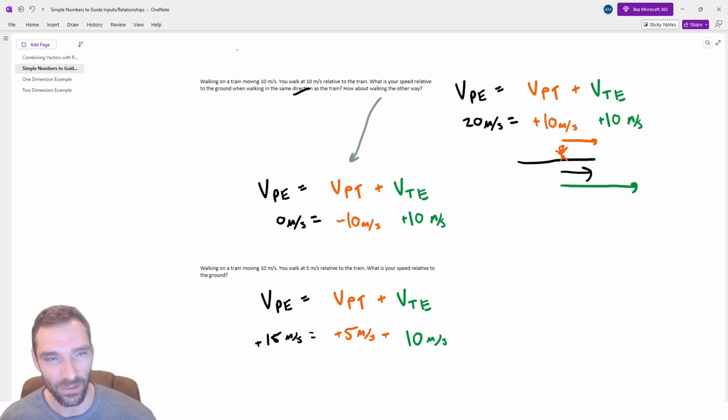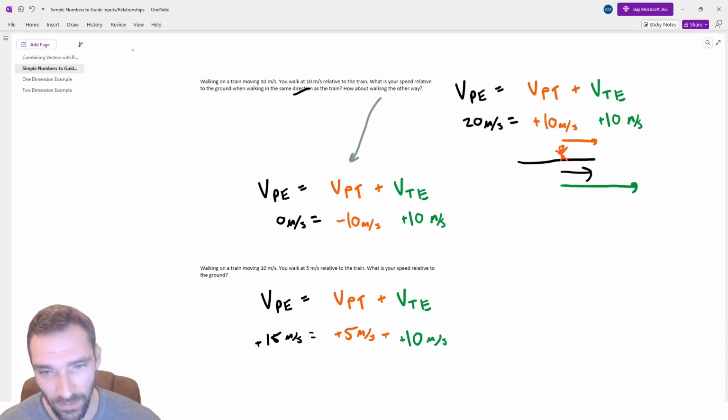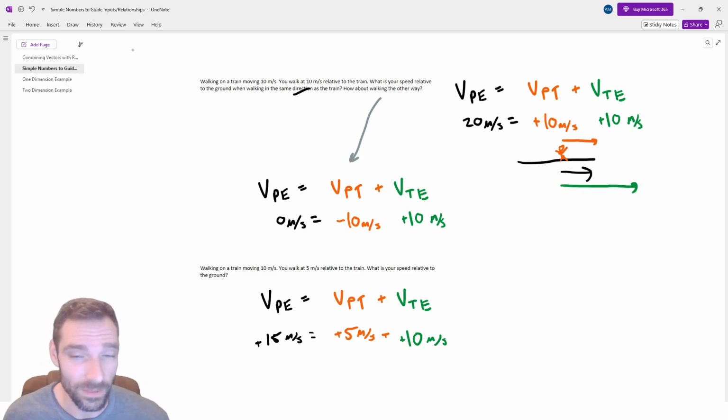So if you're not sure how to think about these problems, give yourself simple numbers like 5 or 10, and that can help you with getting an estimate of what goes where within the problem. Yes, you could subtract some numbers to get other parts of this, but I wouldn't really think about it that way, because usually this formula is written in this format. Sometimes they do it with the subtraction, which is weird to me. But you can see that there is the same sort of relationship if you're subtracting one part from the other.